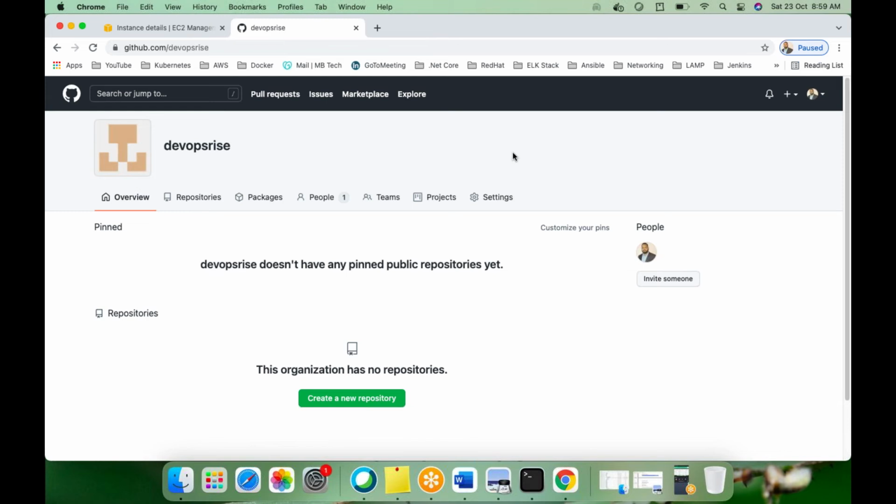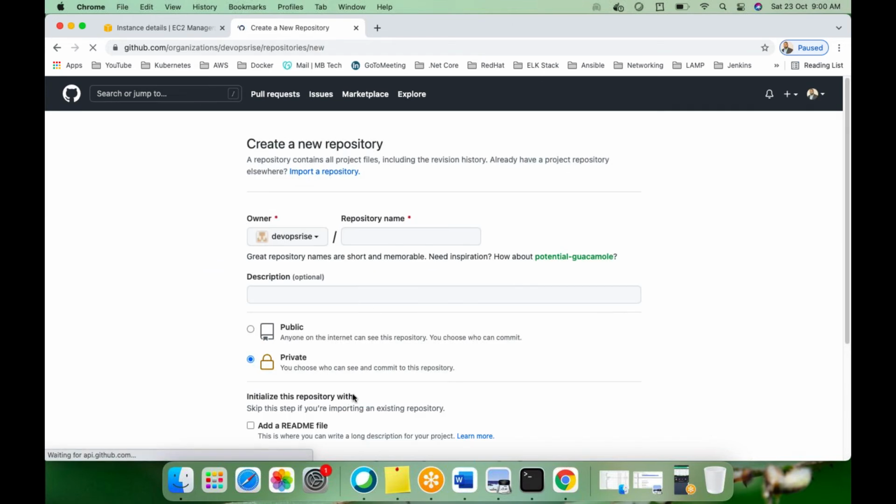So when we create the organization, what will happen? The repositories will be for your entire team. Suppose in your company you have two LOBs, lines of business. Suppose one is finance, with a DB team and a front end team working. They can create two organizations, one for finance, where finance people will be working on finance development, and another for the other people.